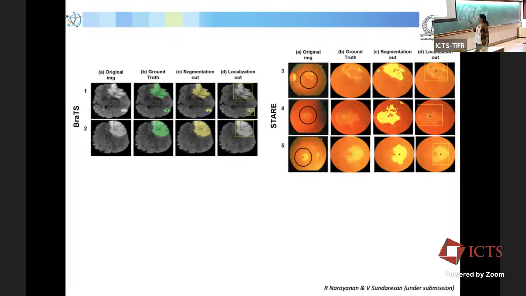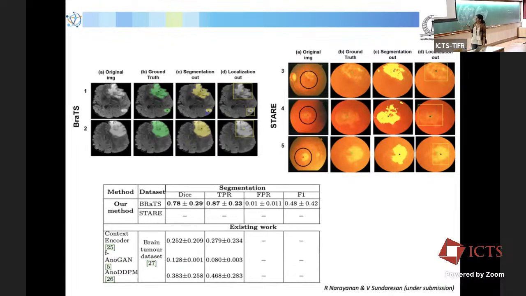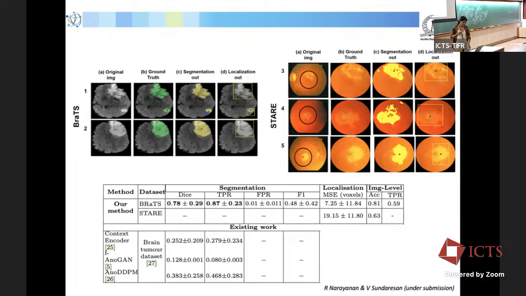We also applied our method on another data set, a retinal imaging data set called STARE. Here we were looking at both intermediate signs, and this is a very late stage sign of diabetic retinopathy. The macula has completely degenerated here. Our method was able to get these signs and also some of the mild drusen, or the intermediate signs, that were occurring along with them as well. And so we were able to get better results than the existing state-of-the-art methods for both localization and image level results.